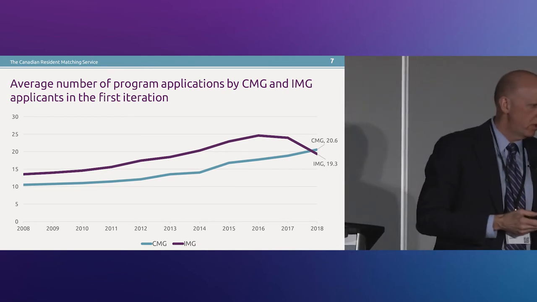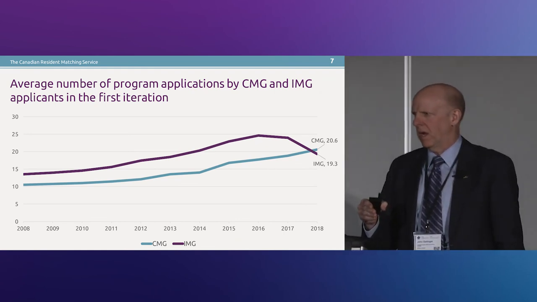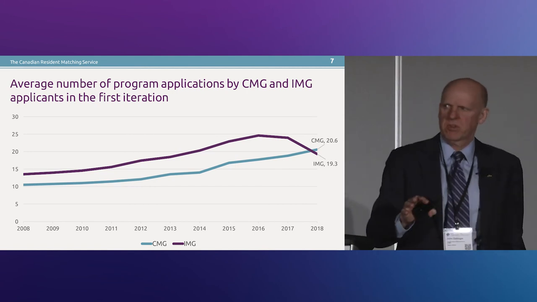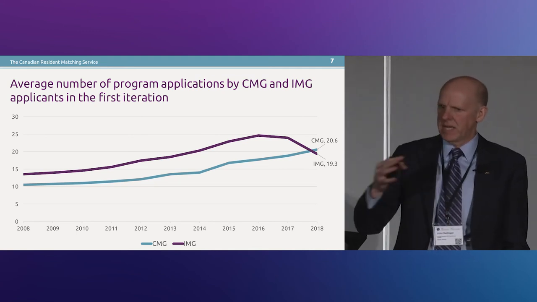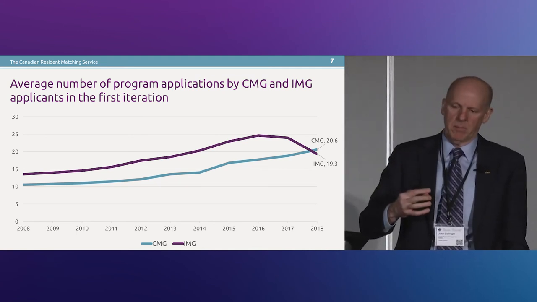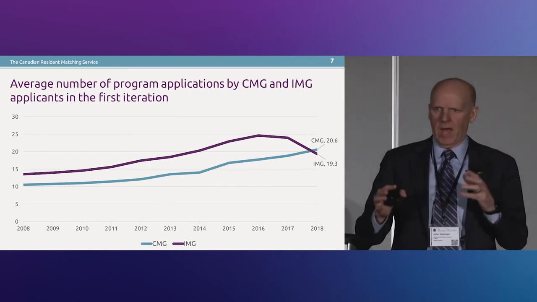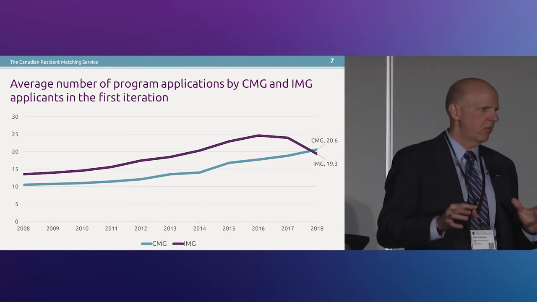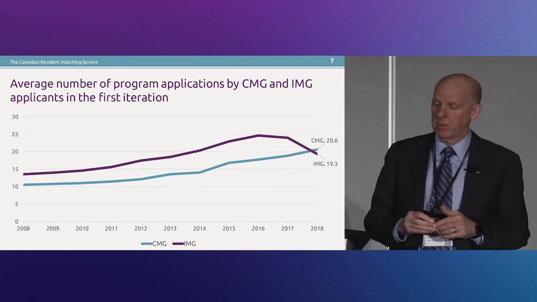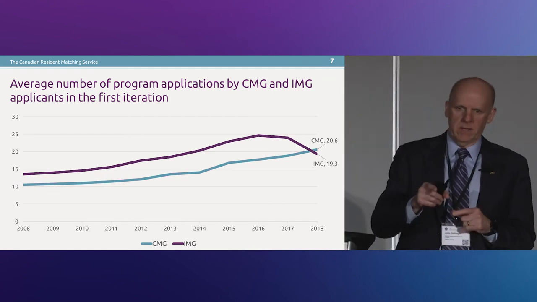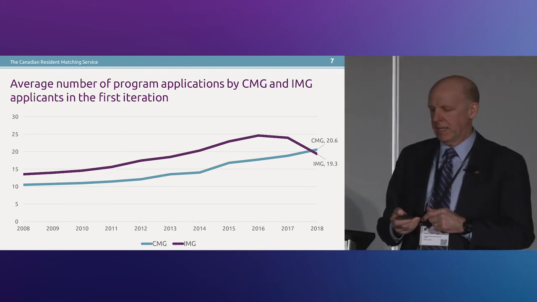And as Janice mentioned, and as I mentioned earlier on the stakeholder consultation, this is the kind of thing that I think we'll probably end up talking about. From a system perspective, there's a lot of concern that this level of activity and this level of application behavior, if I can use that word, is getting close to the same outcomes in many respects, and that is something we want to consider. Is there a better way? Certainly the unmatched is not a desirable outcome in any way, it's undesirable and unintended, but if this is the answer, then it's also driving some other things that are not necessarily intended or desirable.